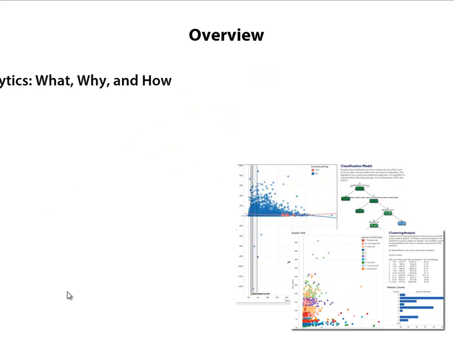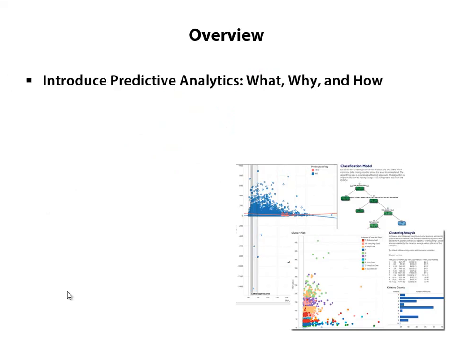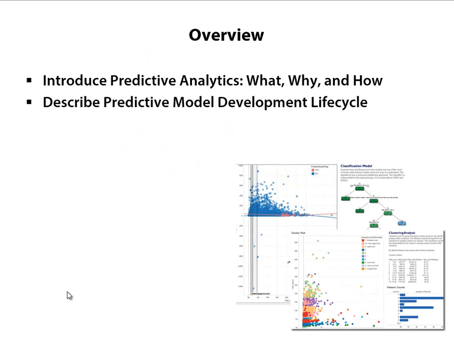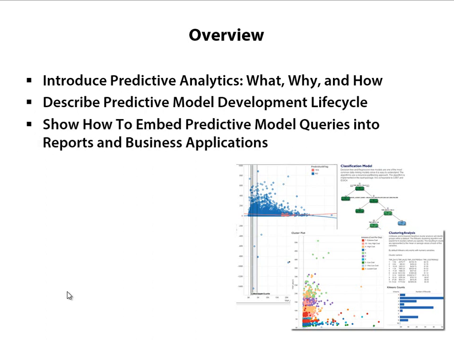We're going to begin with an overview of introducing predictive analytics, what it is, why you would use it, and how it's commonly used in applications today. From there, we're going to move on to describing the predictive model development lifecycle, what is commonly referred to as the cross-industry standard process for data mining. It's a 5 or 6-step process that you take to develop a model that you would later query or consume from your report or application. And finally, we're going to wrap up and show you how to embed predictive model queries into those reports and applications.